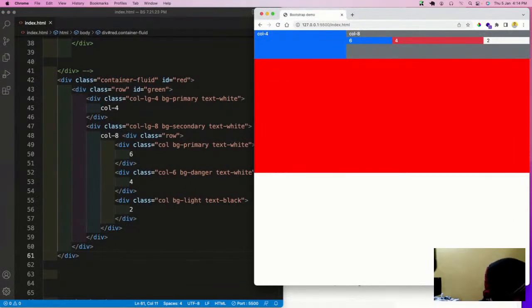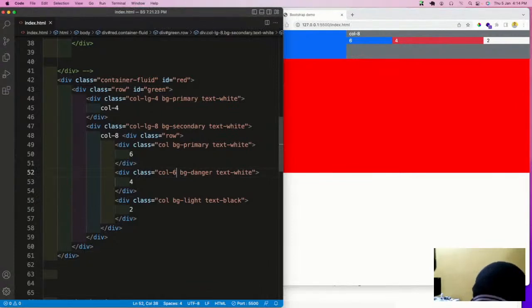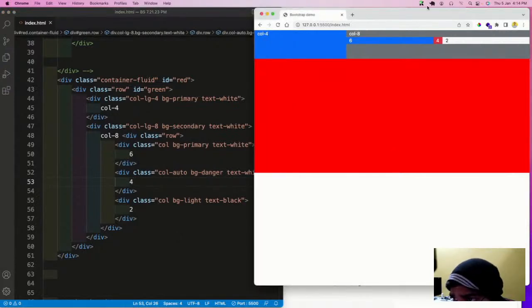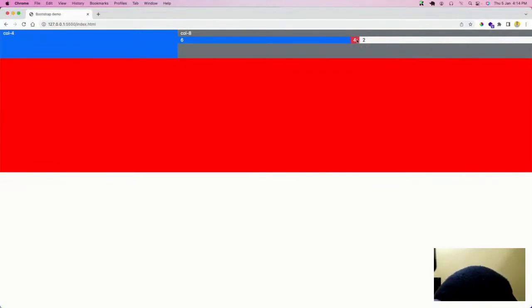Now let us see the next shortcut, where the size of the column depends upon the content inside it. If I give col-auto and the content is 4, see, depending upon the size of the content, the space has been allotted to the second column.